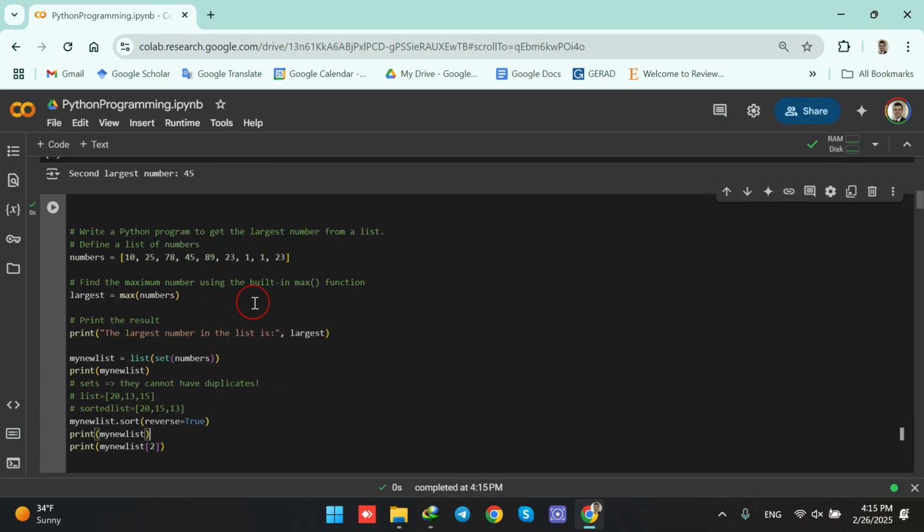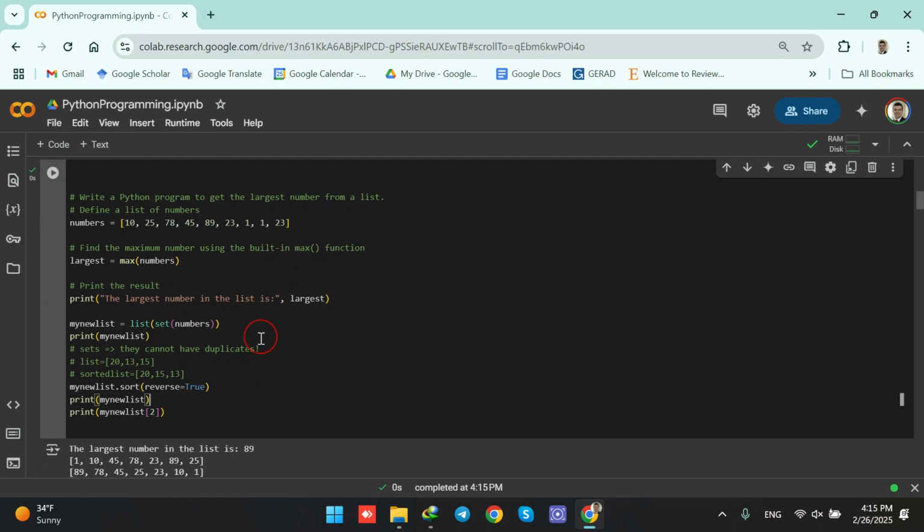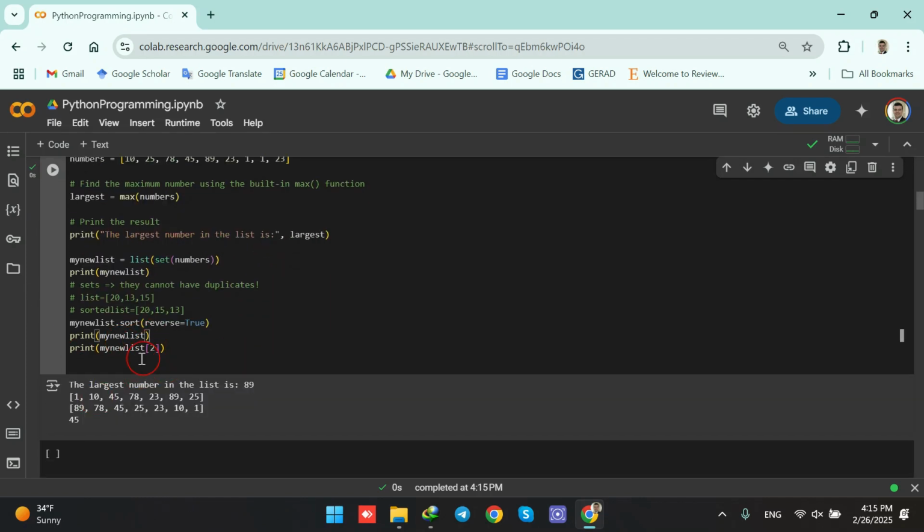So this is how we can find the largest number in a list, or any other largest number, for example, the second largest, the third largest, etc. And in case you're looking for the smallest number, you can simply use -1. It is the last element in our list, and because we have a list in descending order with no duplicates, the last element is going to be the smallest element. So if you write -1, you're going to have the smallest number. If you write, for example, -2, you're going to have the second smallest number. You see, number 10 is printed in the output.